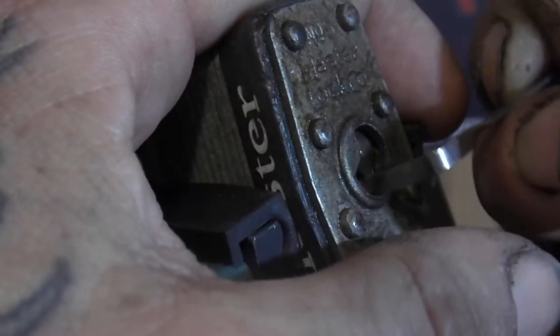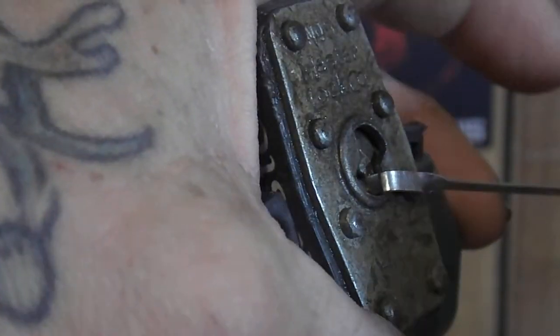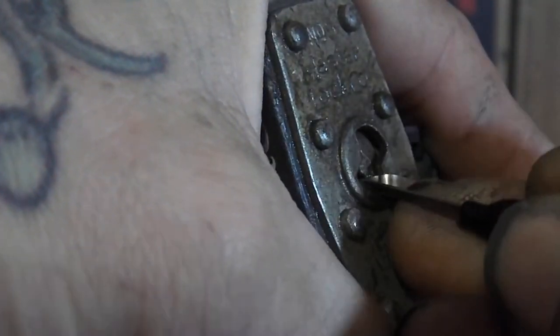That's pretty good. Okay, in the bottom of the tension keyway. Let's see if I can get this thing open. Okay, so this is for Ghosted's 100 giveaway. Here we go. See if I can get it faster than I did with the rake.